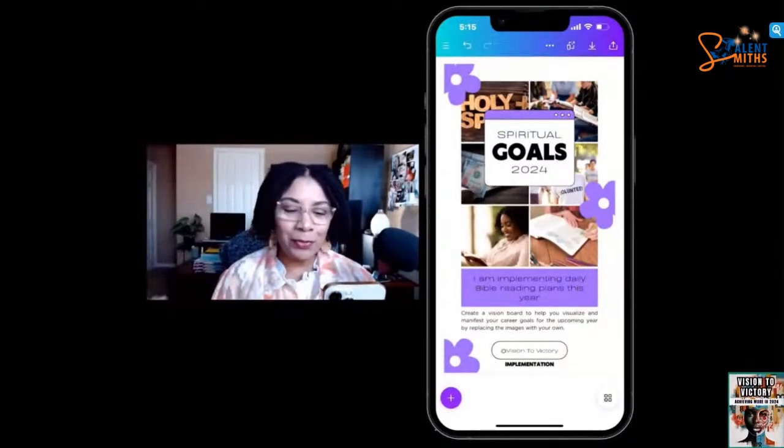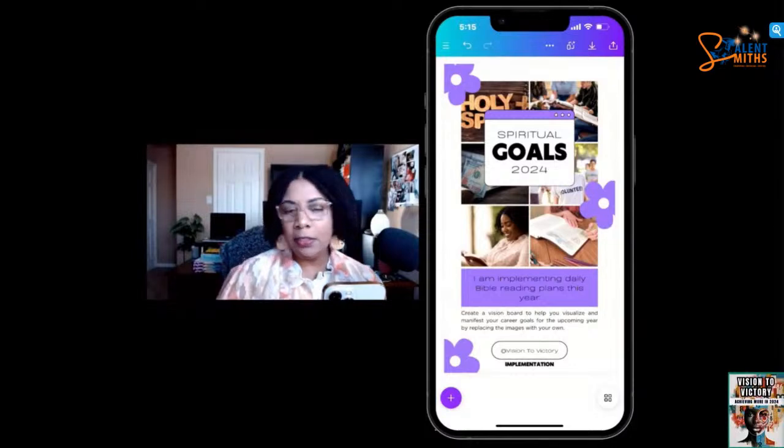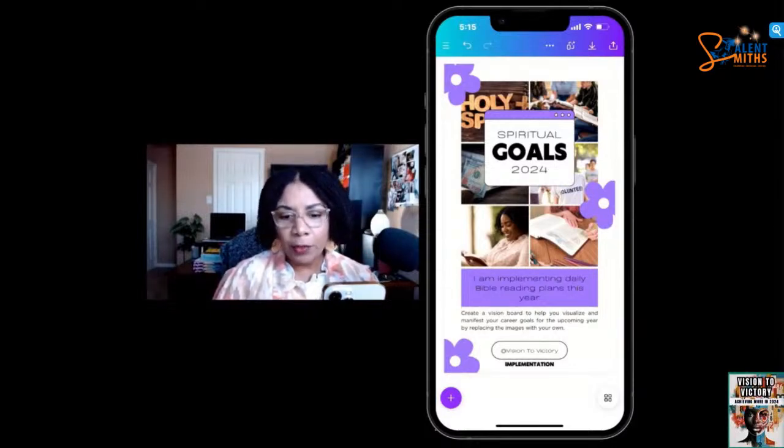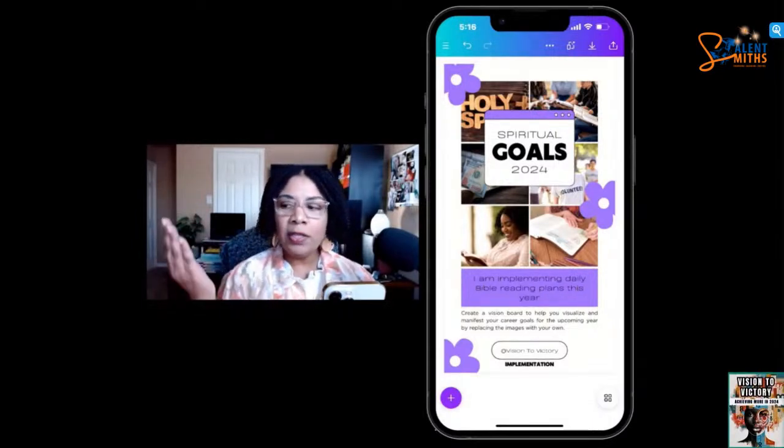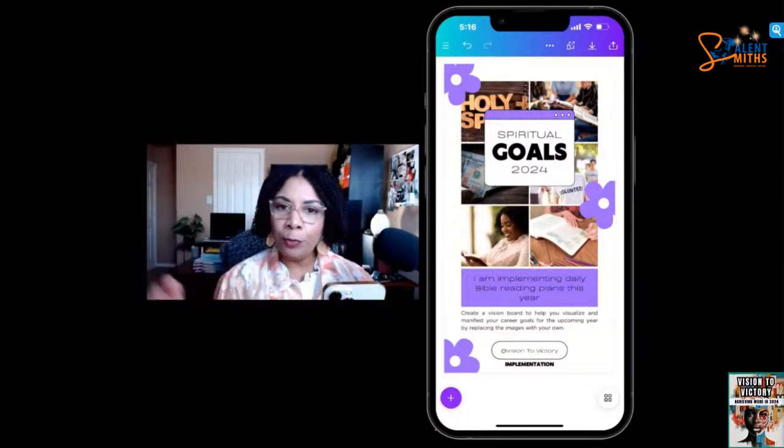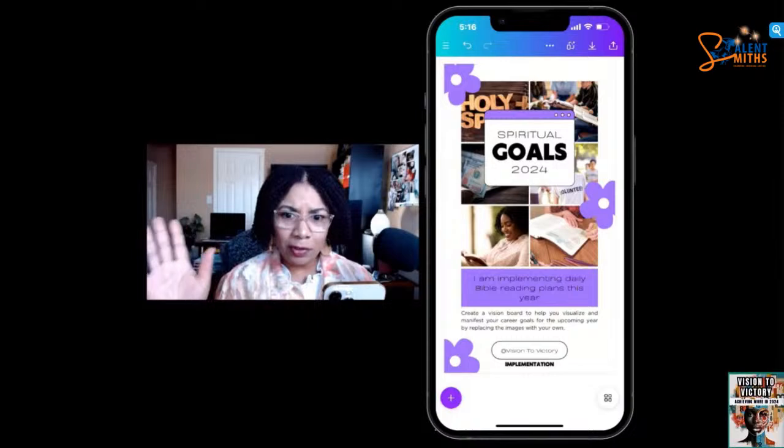If you have multiple vision boards, you see that was quick and easy, and you can do that for every area of focus that you have. And now think about your word of the year, think about your mantra of the year, and what's going to drive you forward? What's the thing that you can look at that's going to help you propel and motivate you each day throughout the year?